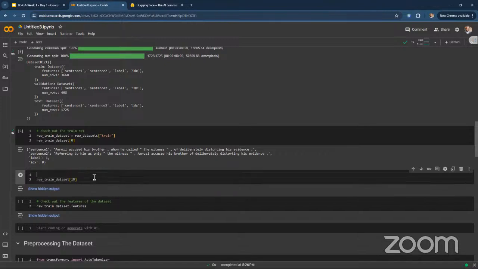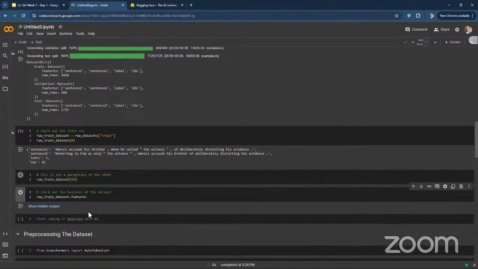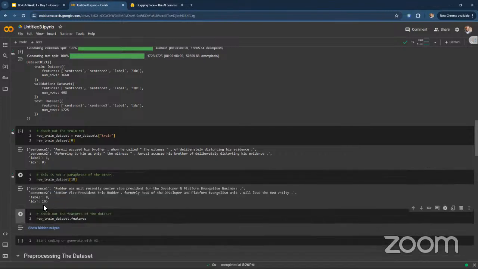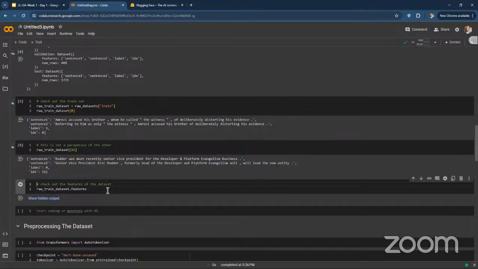Okay, this is not a paraphrase. When we check it out, we see that the label here is zero, showing this is not a paraphrase of the other. And there's a map function already embedded in this that maps it out.